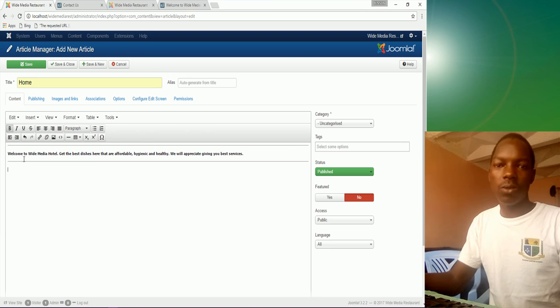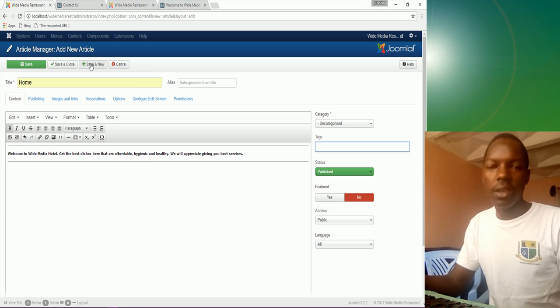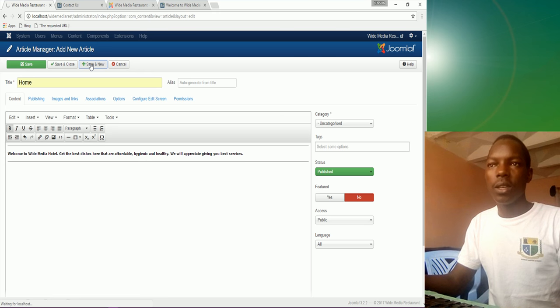So the two lines are going to bound the information we have on our home page. Then we are just going to click on save and new, because we are still making another one. Just click on save and new so that we make the next article.